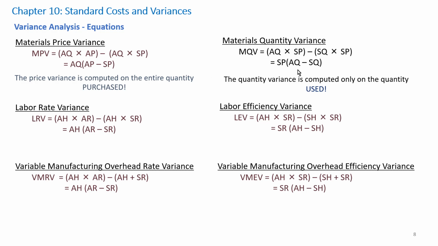The price variance will always be the difference between the actual price and the standard price multiplied by the actual quantity. The quantity variance will always be the difference between the actual quantity and the standard quantity multiplied by the standard price. Simplifying the math this way will allow you to better understand your calculations. This will make a lot of sense once you complete some drills.